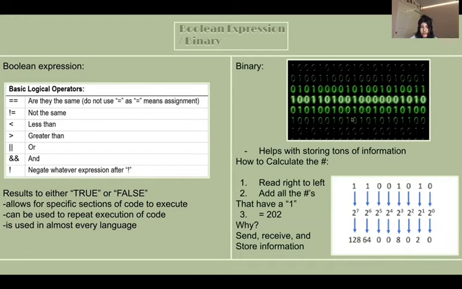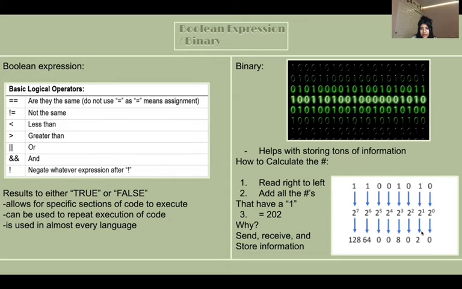First, you're going to read it from right to left. The base of each character is 2, with the exponent increasing by 1 going to the left, as you can see in the image. So to find the number, the zeros don't count, as you can see at the bottom, and you only count the ones.